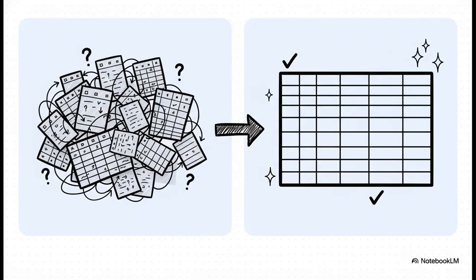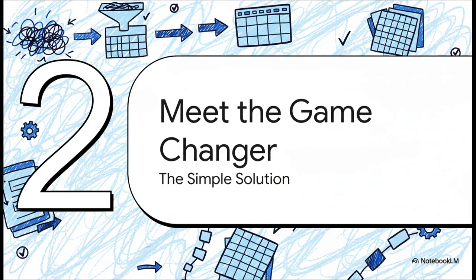I mean, just look at this. On the left, you've got the reality for so many of us, this chaotic, jumbled mess of data that's basically impossible to analyze. And then, bam! On the right, that exact same information, but it's clean, it's structured, it's perfect. This right here, this before and after, is exactly what Power Query can do for you. So, how do we make that jump from total chaos to perfect clarity without spending hours doing it by hand? Well, the answer is a tool you probably already own. It's time to meet the game changer.